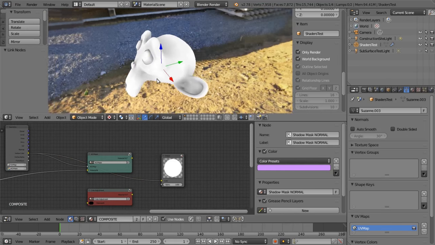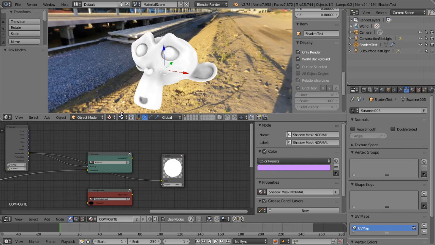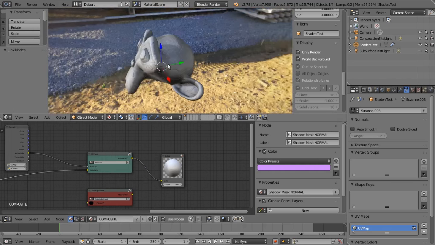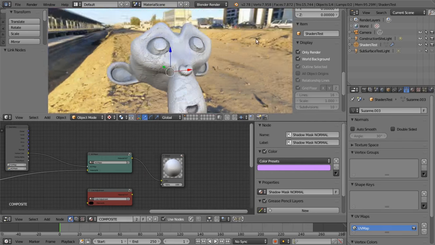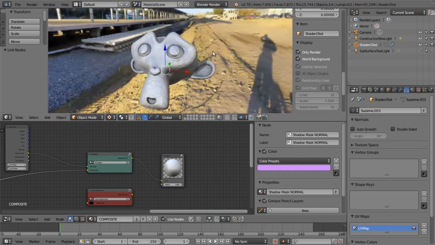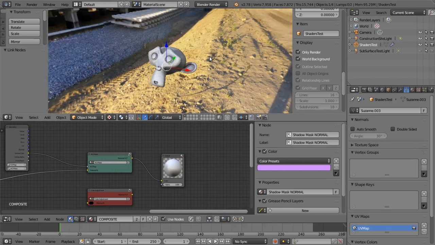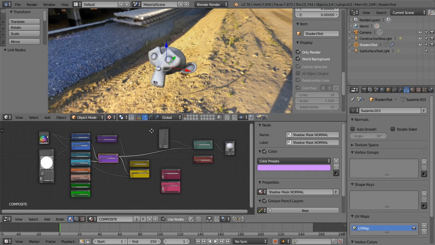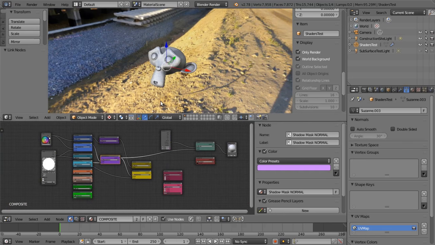So this is not actually a texture, it's just a baked vertex paint layer, and then we'll drop that into the output, and there you have your final output with a normal bump map applied, including the diffuse lighting as well as the shadow mask in a convincing way. So this is the whole getup here. You can download this and you can start playing around with it right away.